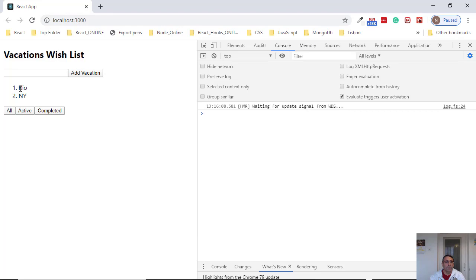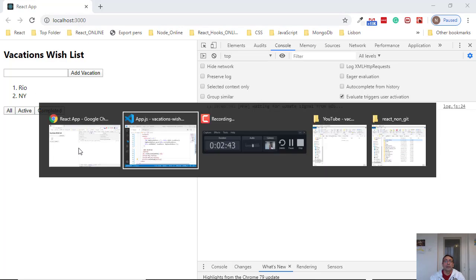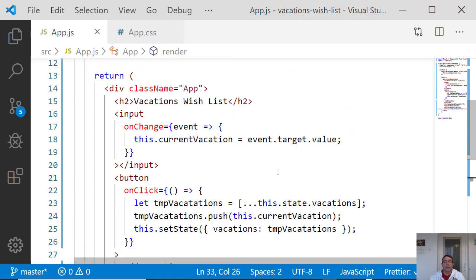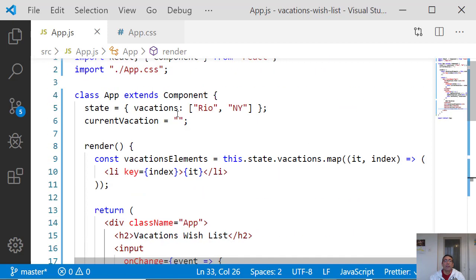How do I do it? Well, the best way to do it is for each vacation to have a name and completed, which will be true or false.